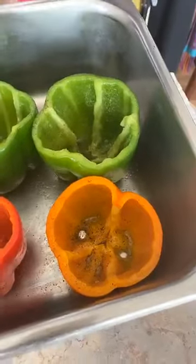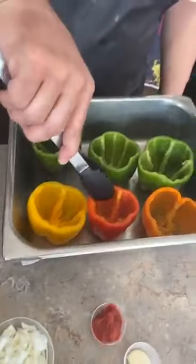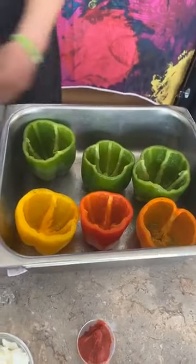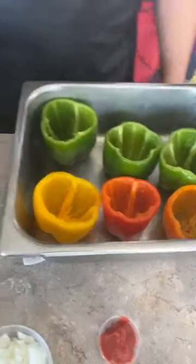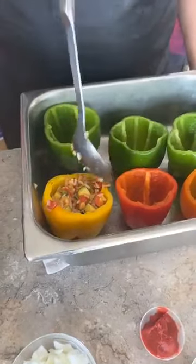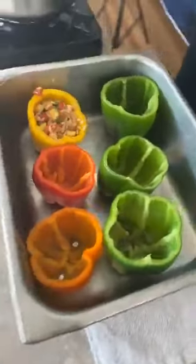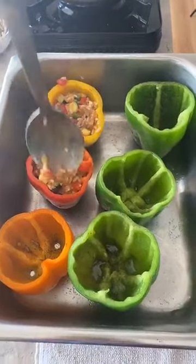And now we are going to have a blast here, all right? So now, after we stuff these, 15 minutes from now we are going to have a beautiful delicacy, all right? So now we're just going to start filling them up. Now you may not have 6 at home, but guess what? I had to do 6. How does that look out there, ladies and gentlemen? I hope you can see in the pan what we've got going on here, all right? So we're going to go inside. Oh, beautiful. Oh, look at that.